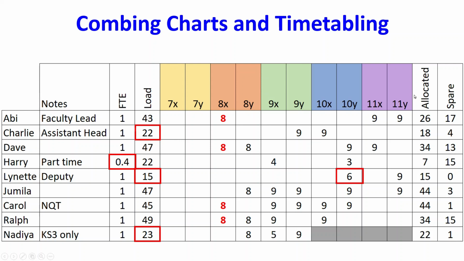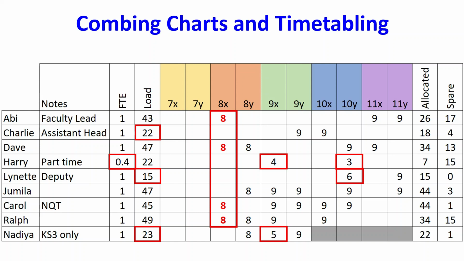In this faculty here, most groups have got 9 classes at Key Stage 4. This only got 6 because this deputy's only got 15 periods. So that shows a split class. There's another one there, 4, 5, because the part-time person can only have 4 lessons. But on this chart here, that column there, the 8 periods given to 8x, are actually impossible to timetable.